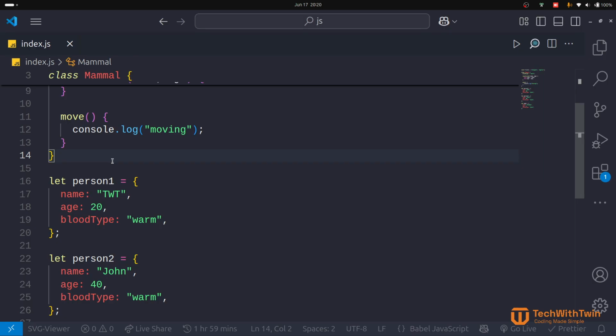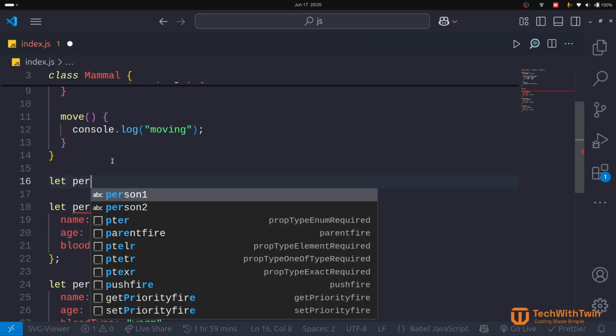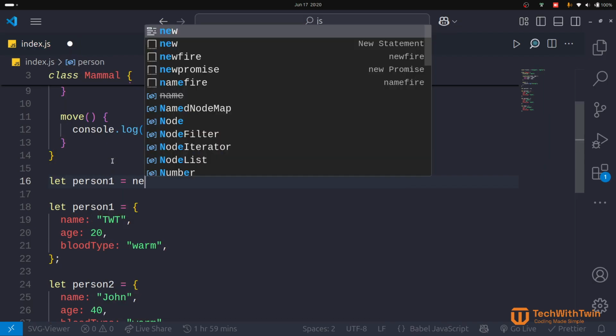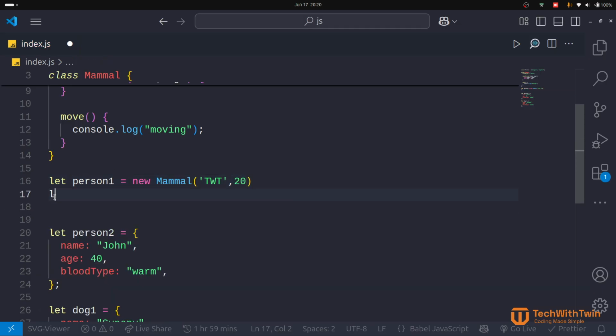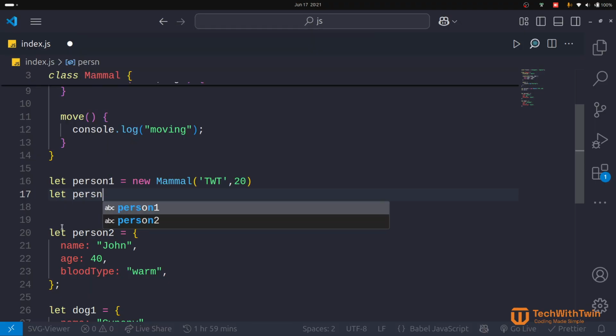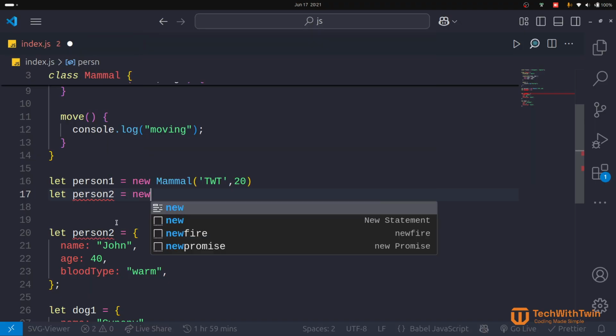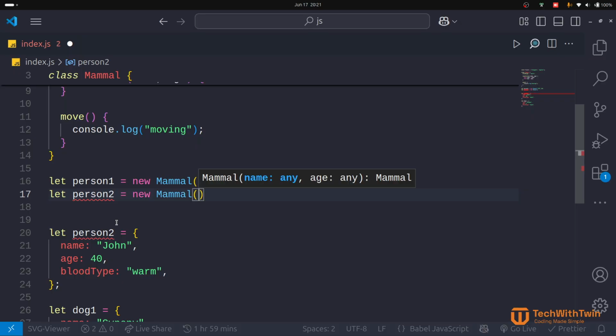So if you want to create a person 1, we can do new mammal and then pass name and age. We do the same for person 2. Let person 2 equal new mammal, and then we can do John and 40.